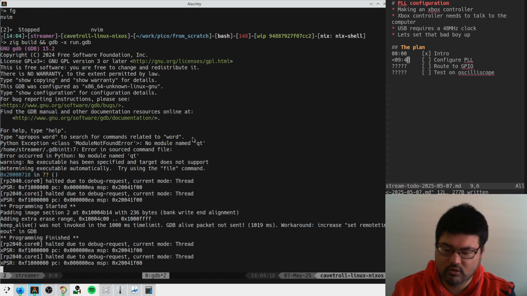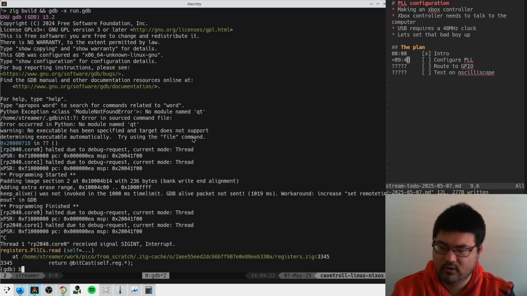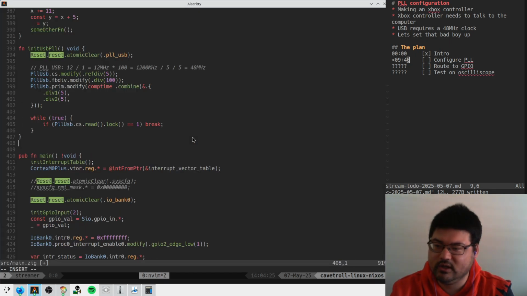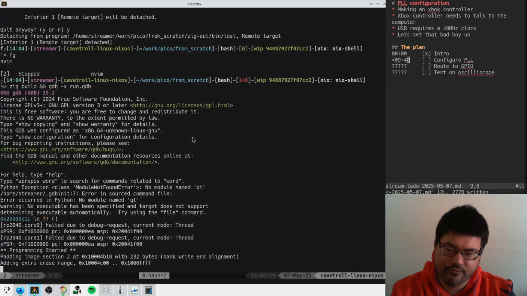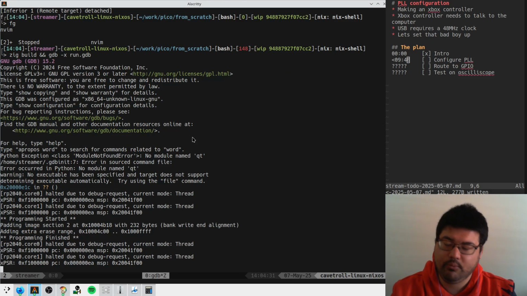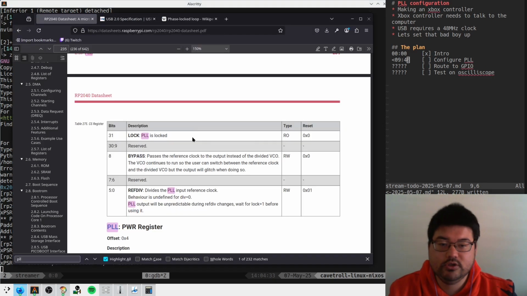So we should see him get unstuck. And it looks like he's not, right? If we set a breakpoint here, we should hit it at some point. But we never do. So why the fuck not?